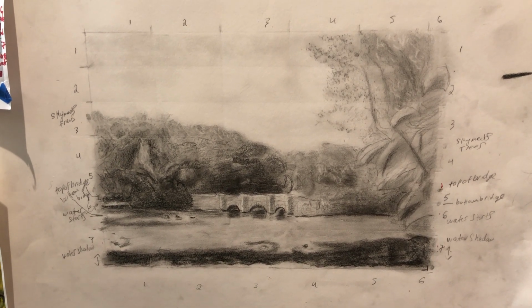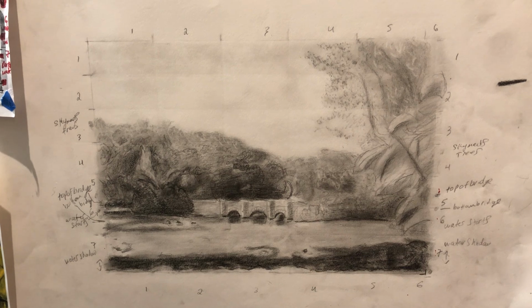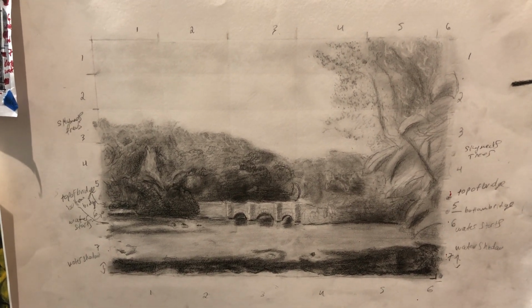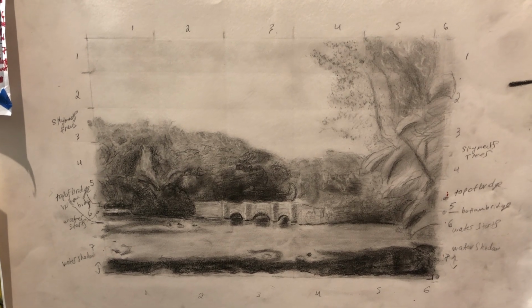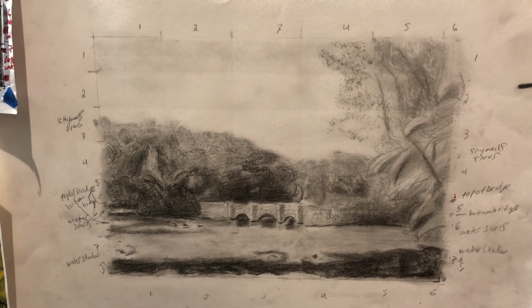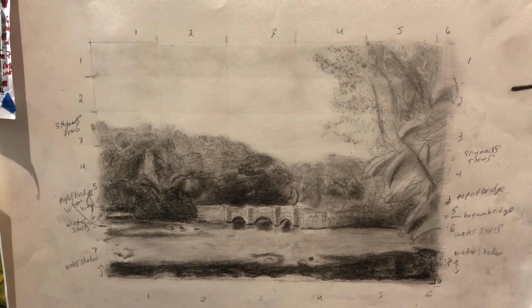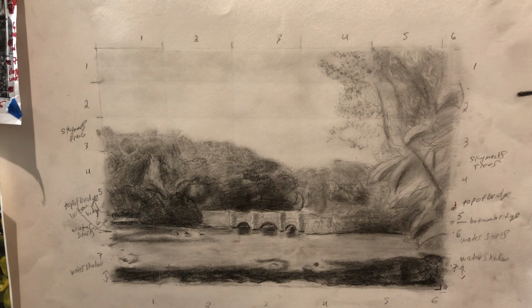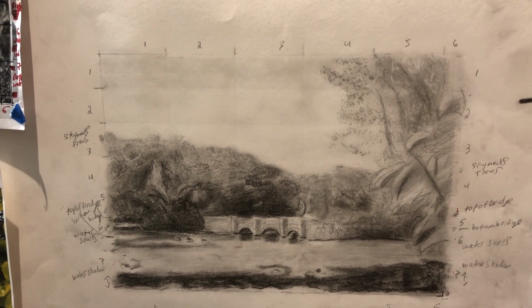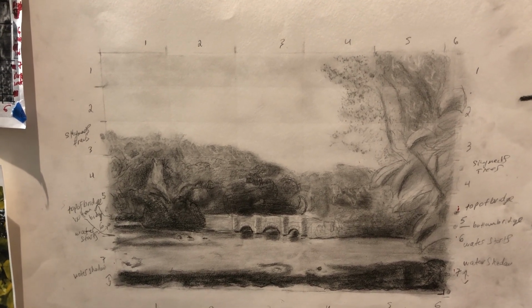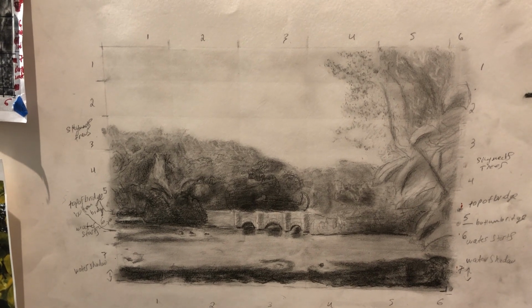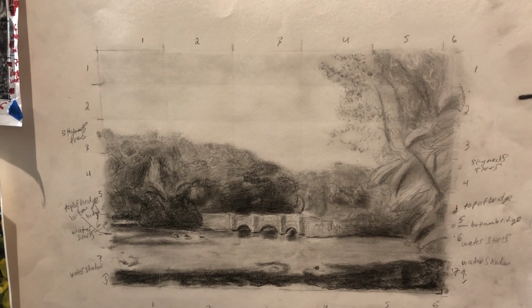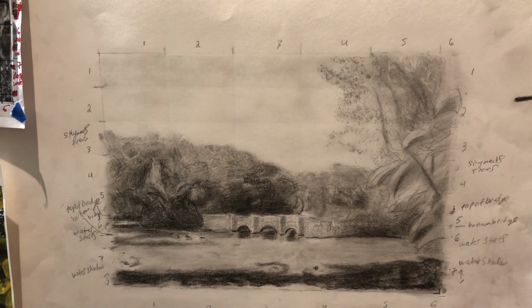I think I made that a little bit more focused. And I darkened up the values in some areas, lightened up values, put some of the reflections into that dark shadow in the foreground. Darkened up the value of the water, helped a lot because the sky is actually quite a bit lighter. And I took my kneaded eraser and I did that technique that I showed you on the other video to soften up the sky a little bit, but still get the feeling like there were some clouds in there.